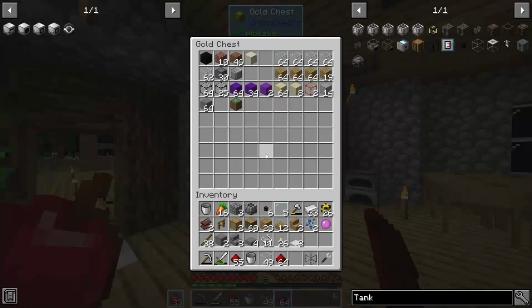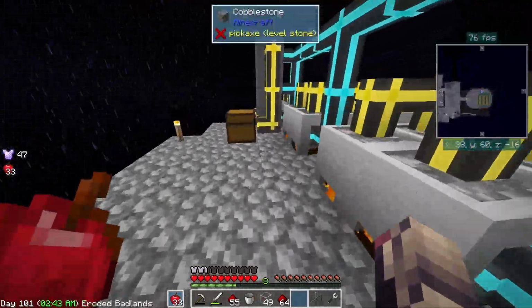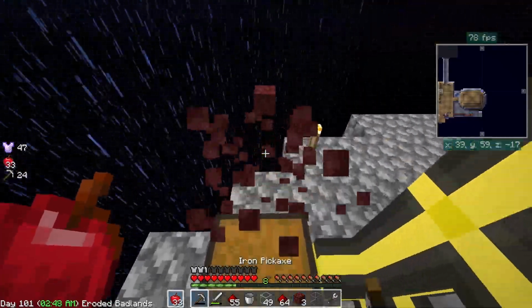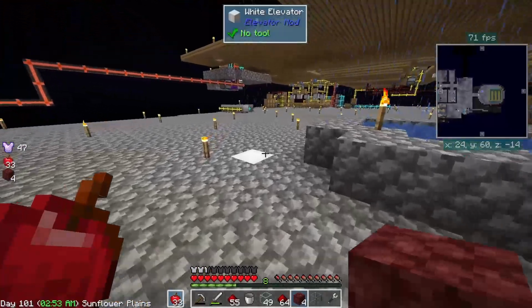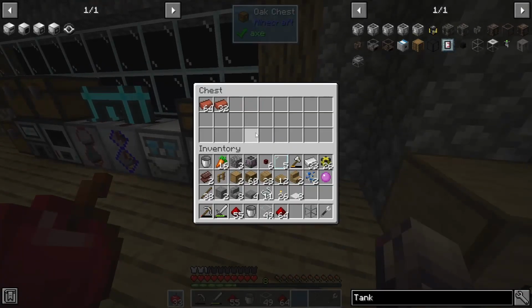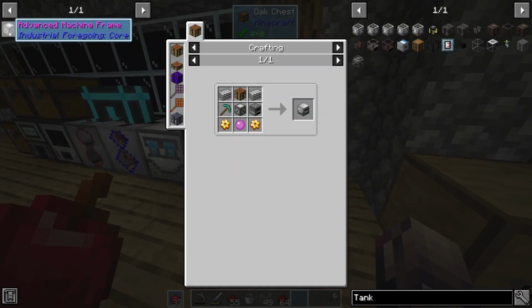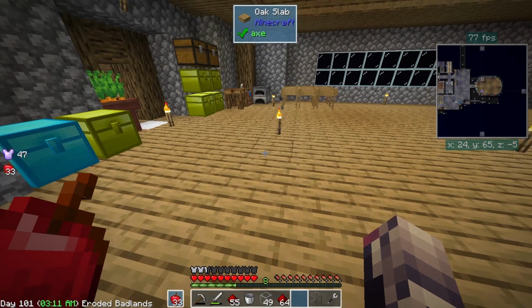But I think actually first we need to run down here and grab some netherrack. Ooh, I did not mean to place that. 4, I think, should be good, because we need nether brick, right? We need a couple of these. So let's just smelt that up. So let's put that over here, then that over here. So yeah, we need a pity machine frame.